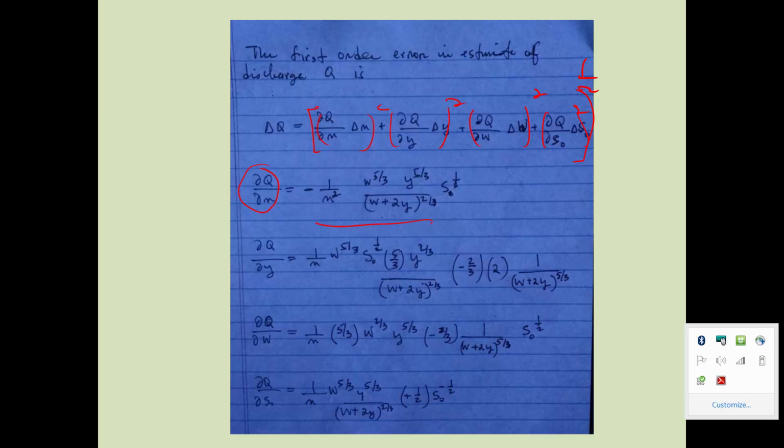If we were to take the derivative of Q with respect to y, the n remains constant, the S0 remains constant, the w remains constant. The only thing you're taking the derivative with respect to is the variable y. And that gives us this result here, which is not simplified yet. It's just written out in longhand. We can do that for dQ/dw and dQ/dS0. Each time, the partial derivative just means that the function is varying with respect to the particular variable that the derivative is being taken with respect to. All other variables in the formula remain constant.